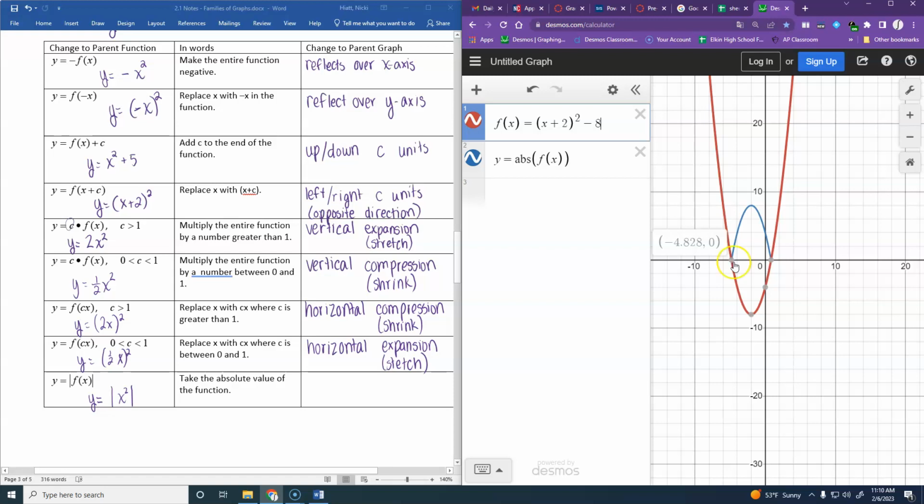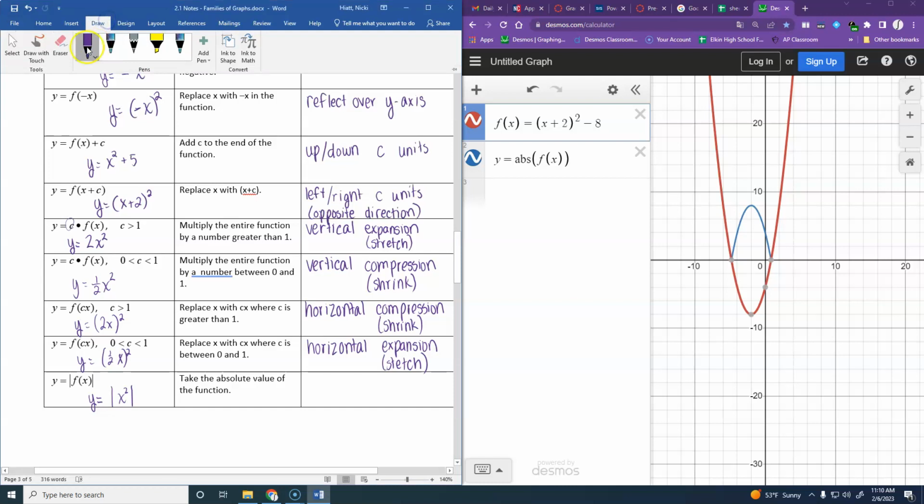So what we see is this part of the graph gets bounced back up to the positive part because the absolute value is washing away all the negatives here. But then once I get back to the point where our original graph was positive, then I'm just following that graph again, right? So this one is just kind of a weird one that I like to look at.